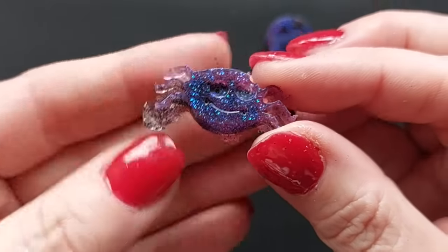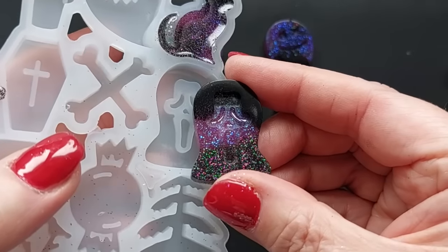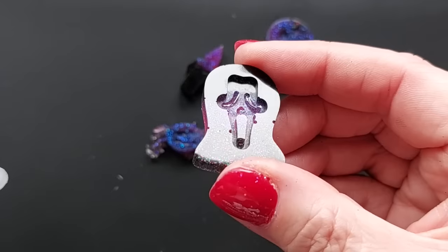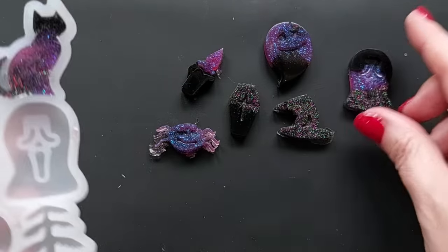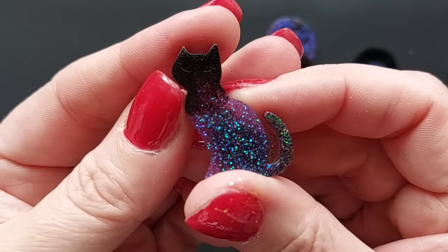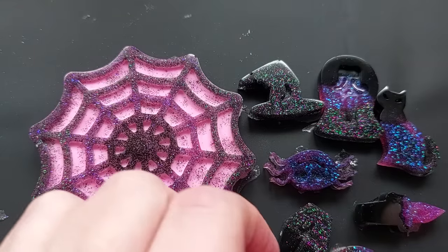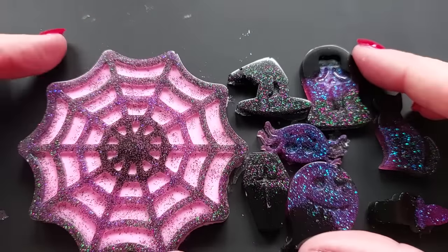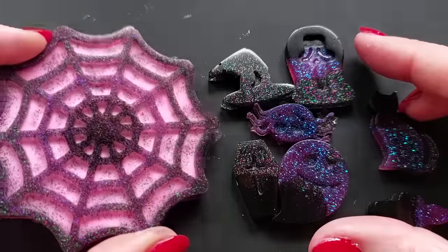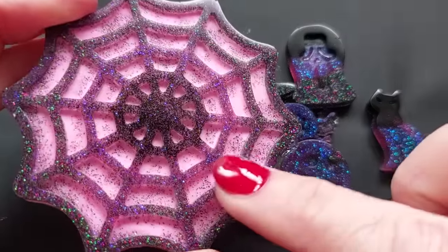The spider — the poor little spider — got a bit messy when I was trying to get the resin down into all of his little legs, but I love the scream face. I love these three glitters together as well, and my absolute favorite has to be the little ghosty and the cat. How cute is the cat? Again these are all from J Diction — if you are interested in the mold kit do check them out. I'm going to link everything down below alongside your discount code.